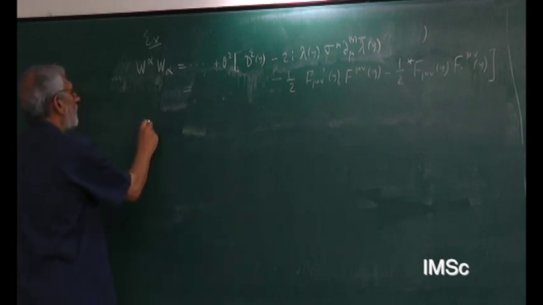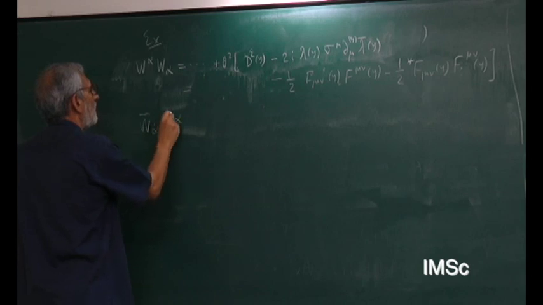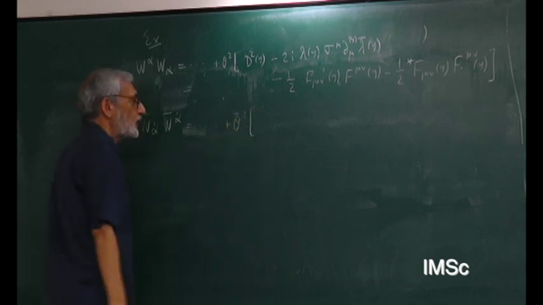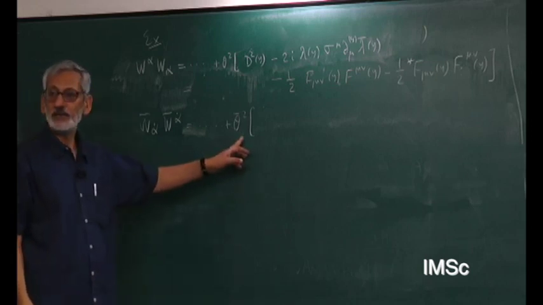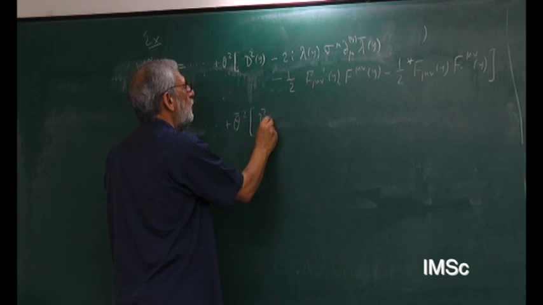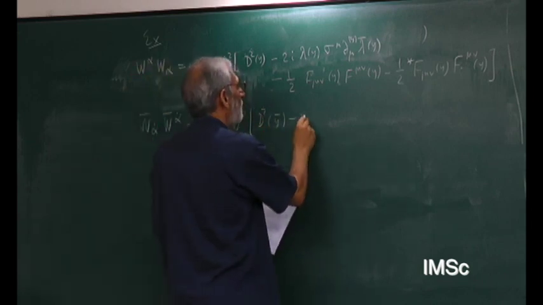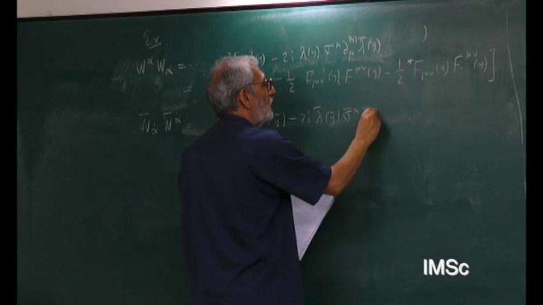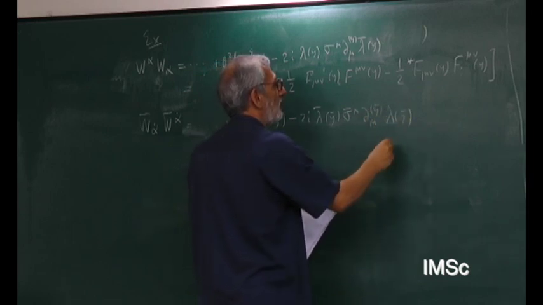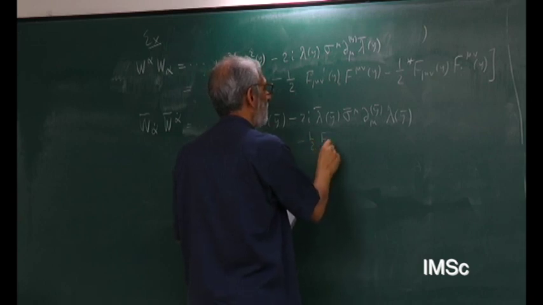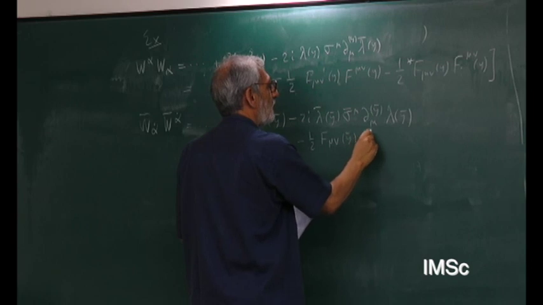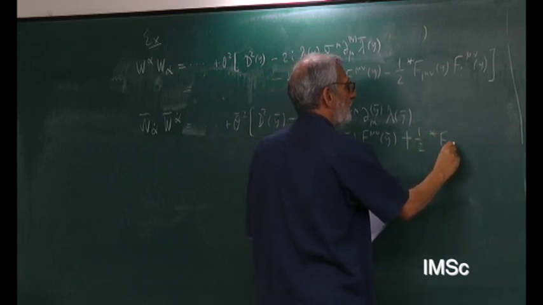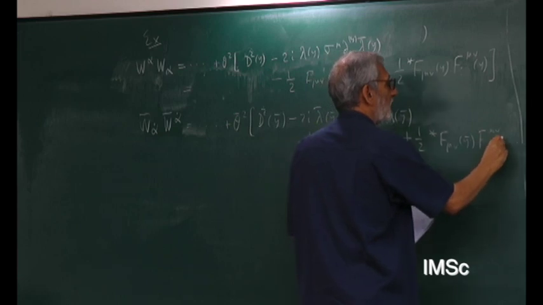Now similarly, you could construct W bar alpha dot and write down only the F term. This is an anti-chiral superfield. The F term would contain 2 theta bars. And this would be d square y bar 2i lambda bar y bar sigma bar mu d mu lambda y bar. This is the complex conjugate of that object, 1 half f mu nu y bar f mu nu y bar. This will change sign and become plus half f star f mu nu y bar f mu nu y bar.